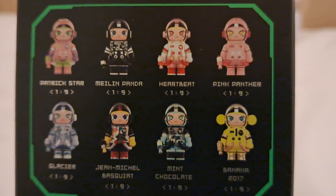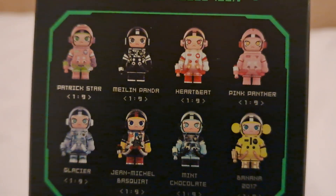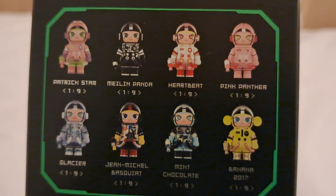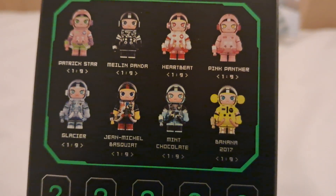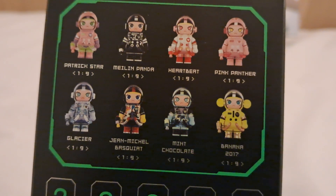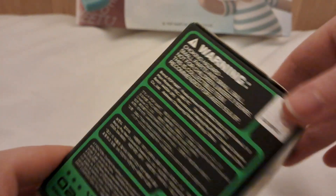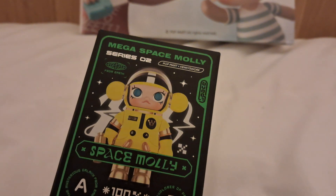There are different levels of secrets: secrets 3 to 5 are 1 out of 36, so they're the most common secret. Then you've got 1 out of 54 and 1 out of 108 for the most secret. I don't really have a preference — they're all really cute little astronauts, so any is good. If I had to choose, maybe one of the non-specific ones like the Heartbeat, or the Mint Chocolate, or the Glacier one. But the character ones are cute also. I also love the colours on this box — makes me want to go to Cyberdog tomorrow.